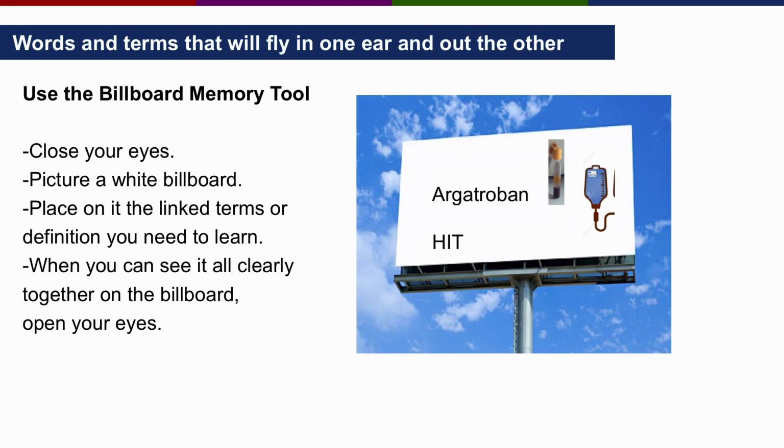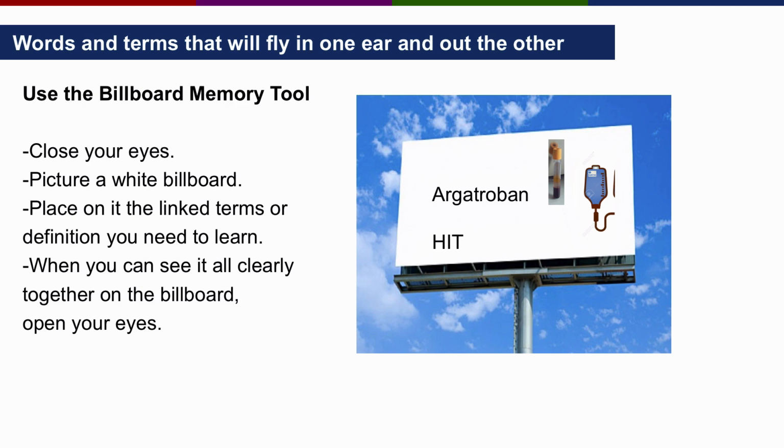Okay, I'd like to also suggest that you use the Billboard memory tool, and let's do this together. I learned this technique when I was an undergrad, on how to put weird information into your brain. Because I ended up going into pharmacy, I've used it maybe 5,000-6,000 times, because when I see a drug name that is bizarre, I know I'm not going to remember it. So I stop for a moment and use my Billboard memory tool. And I remember doing that with the drug agatrobam, because when you store memory in an adult brain, you're storing it into a folder that you already have. You don't have a folder for agatrobam because there's nothing that sounds like it.